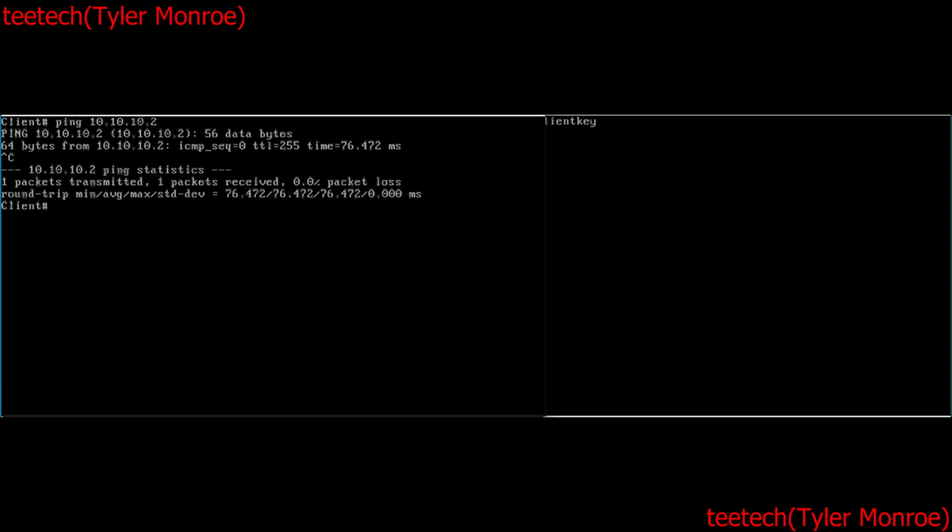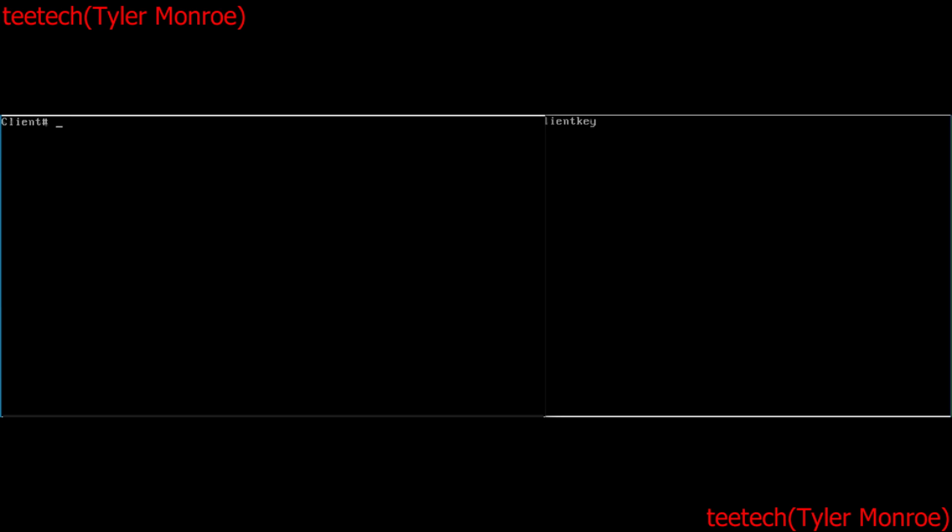Alright, we can. And you want to make sure that works before you go through with this step. I will say, you don't have to use netcat like I'm using here. It's just a convenience. You can copy and paste. If you have SSH to the server, that's fine too. All you got to do is make sure the public key string is exchanged between the client and server to make this work. So we have connectivity, so let's go ahead and create a Wg0 interface on the client.